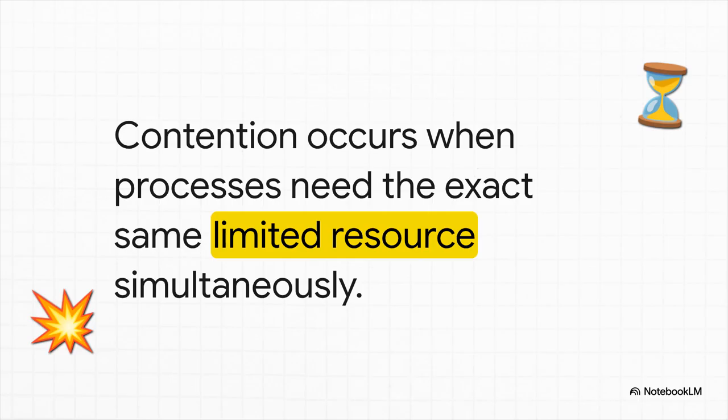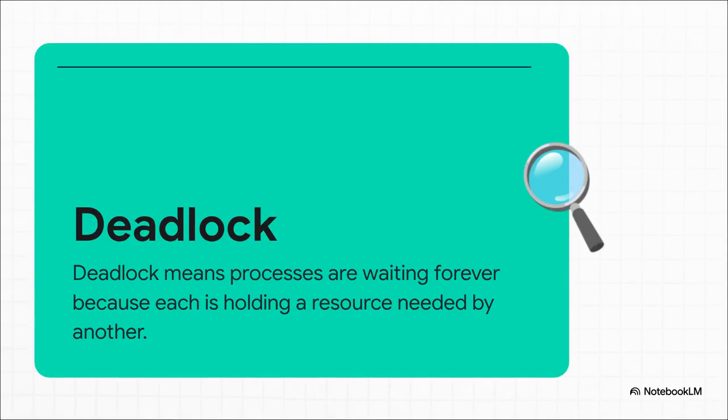Both processes absolutely need the disk. To respond to this, the OS has to queue requests, lock resources, or tweak scheduling priorities so that both tasks can somehow make progress, even if it means a slightly longer wait or a bit of lag for you. But contention is just a slow wait. Sometimes things go totally catastrophically wrong.